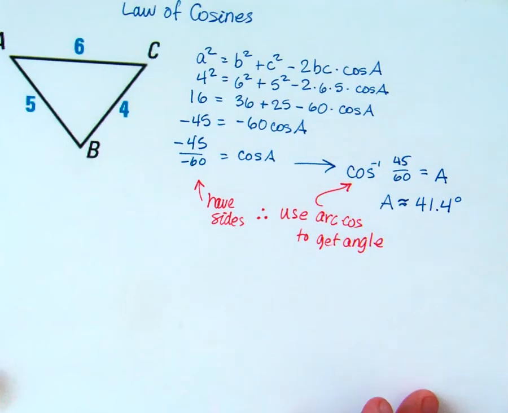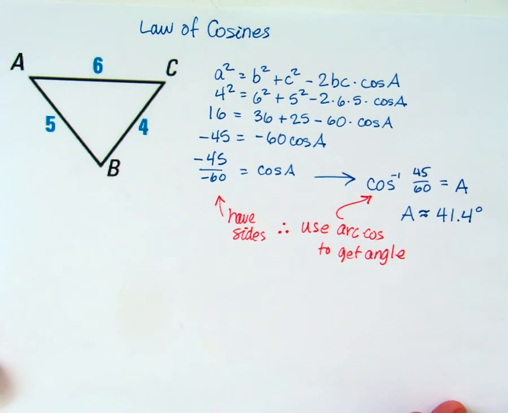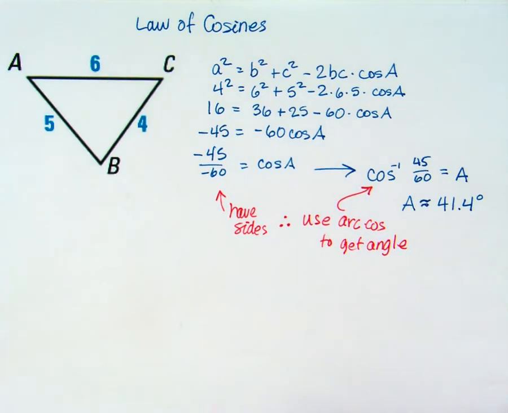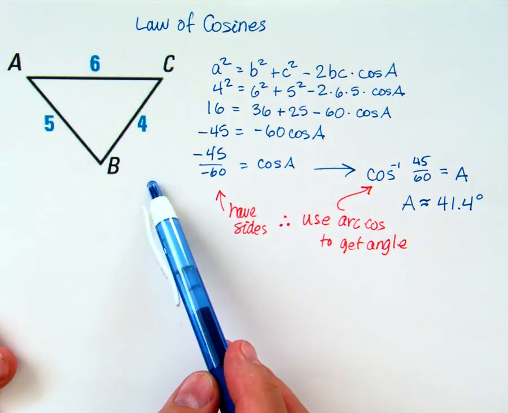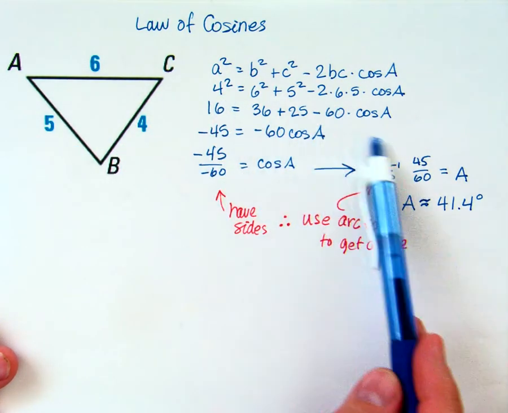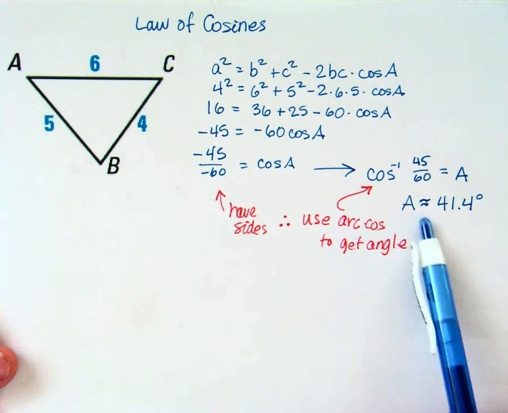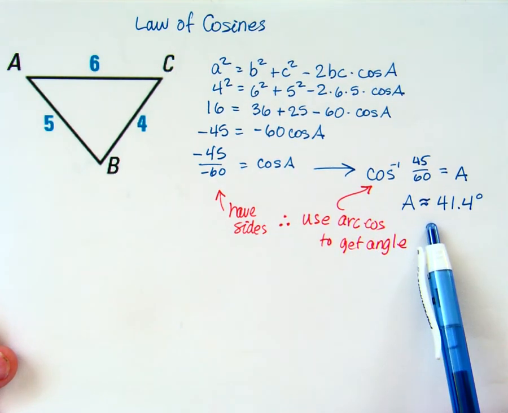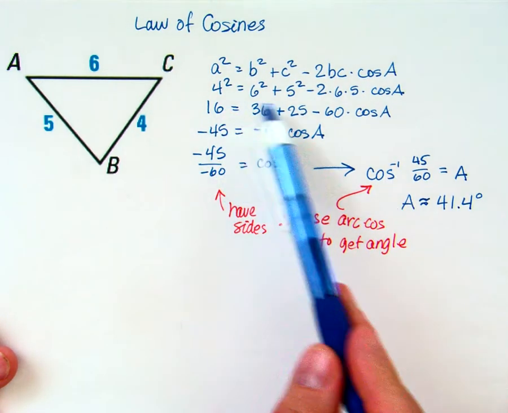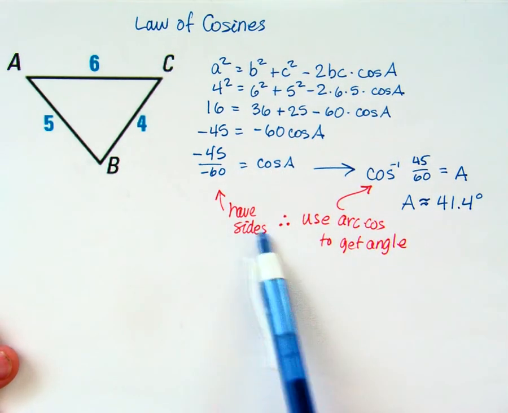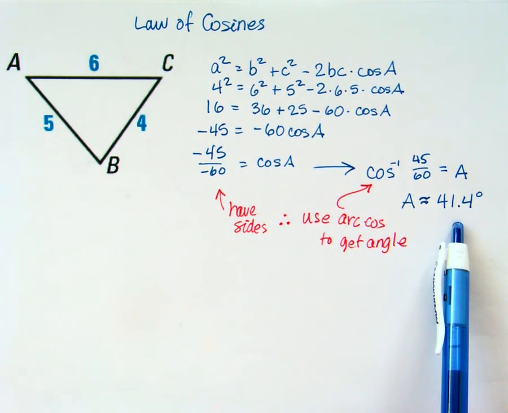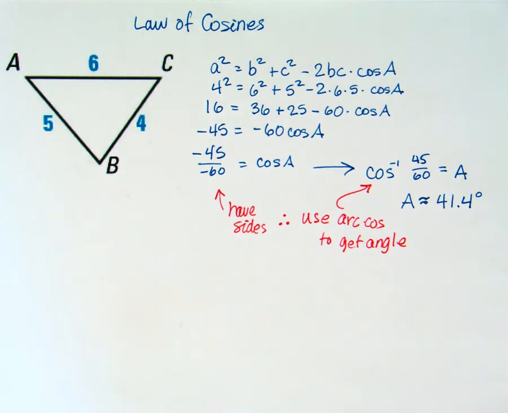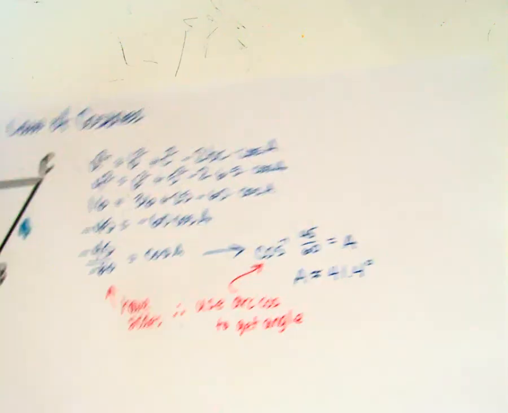Here's another example. Now notice on this one we don't have any angles. It'll still work out. It'll work as long as you have all of the variables except one. Here we have that, and we just plug it in. This one is even more tedious. We come down and we have to do the inverse function, arc cosine, and we'll get it. So plug in all the data, go through, and find out in here that we have angle A is approximately the measure of 41.4 degrees.